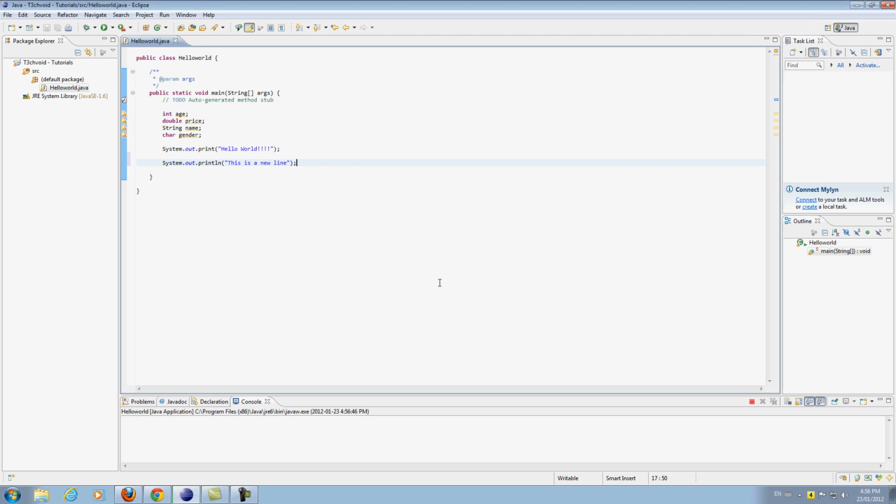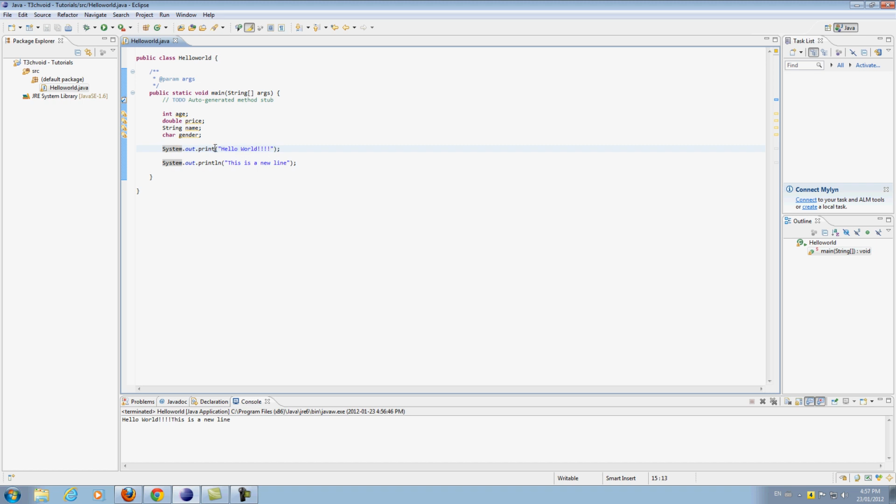Okay, and oh, you see that it didn't come out. This didn't come out in a new line. The reason for this is because I typed the first one just system.out.print, and that tells the program that after this message is displayed, don't start a new line. Just keep it where it is.